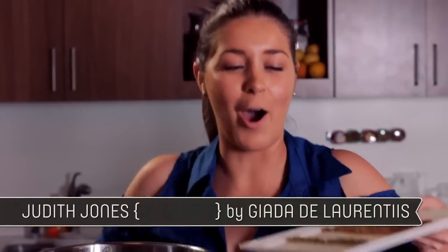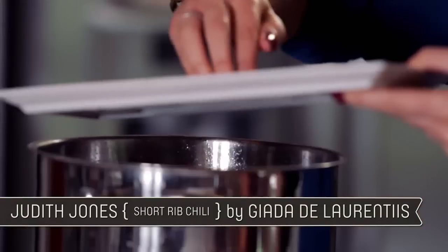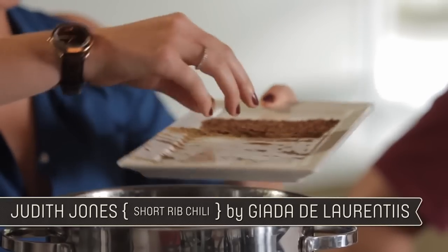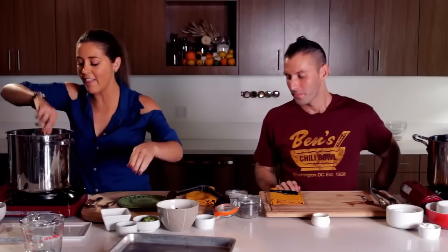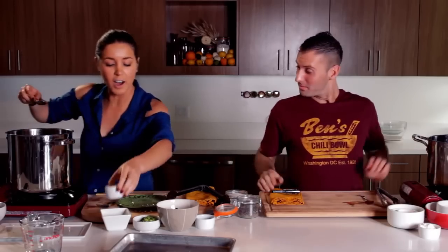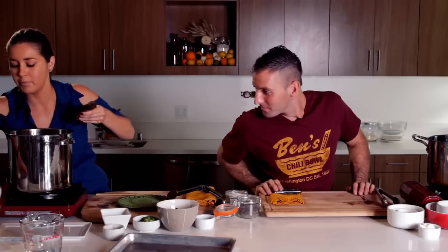Then I'm going to add in my oregano and my cumin — nice Mexican spices — and this wonderful addition of espresso, which is just going to give it a lovely, rich, deep taste. And as we were talking about, mole has a bunch of different variations and that's going to really bring out the flavor. Then we're going to add some agave to the pot, which will bring out the sweetness and provide a really nice contrast against the bitterness of the coffee and the chocolate. Agave is a sweetener extracted from the agave plant in Mexico — very sweet, so you don't need too much. In goes the agave, and then in goes our beef broth.